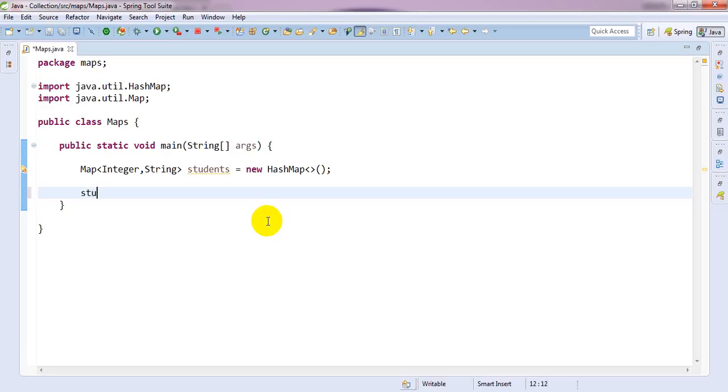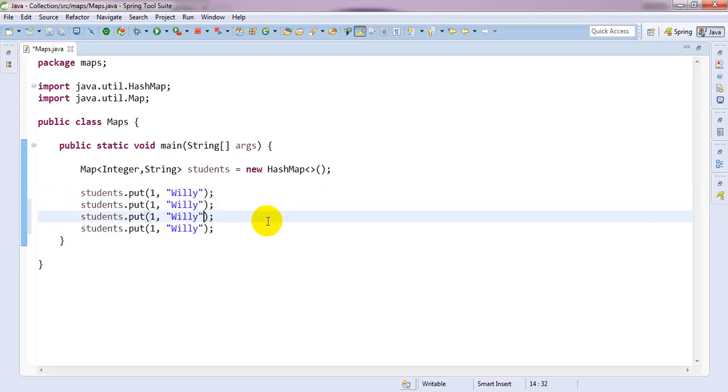Now students.put, we use this method, and right here it's asking us for the key, which we have defined would be an integer. Okay, now I'm gonna give the key of 1 and the value would be Willie. Okay, sounds like a good name. Well, now I want to copy the same code for a couple of times, and I'm gonna change everything. Willie to Ollie, and here Jack and Jill. And I also want to change the keys. Okay, let's put 3 in it and 2 here and 4.